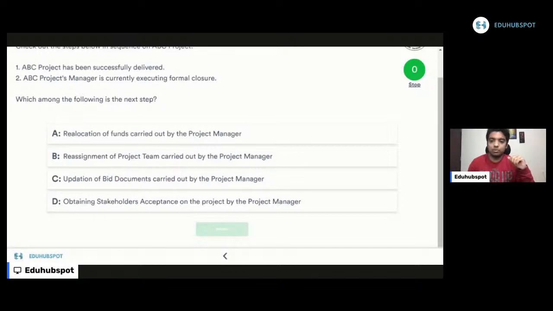Can someone please respond? I have a problem in the audio. Lot of noise.